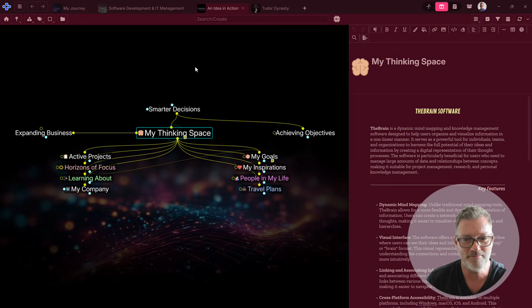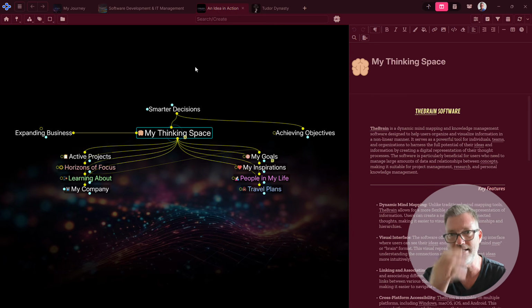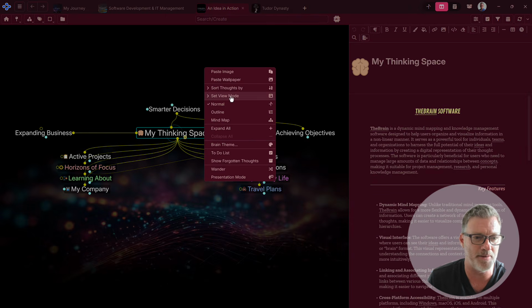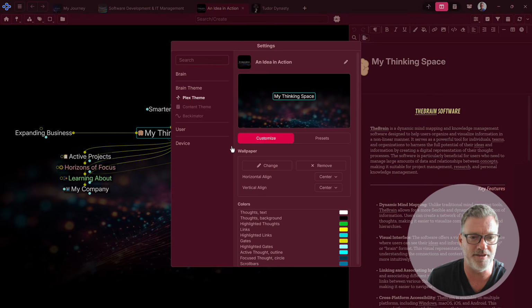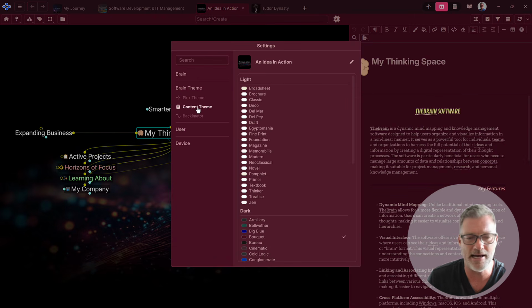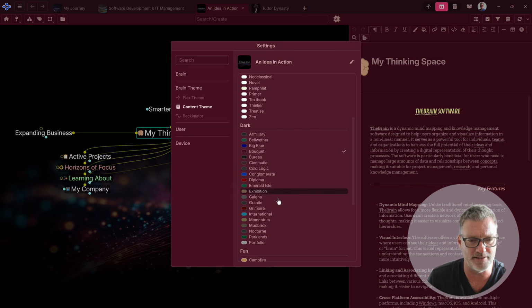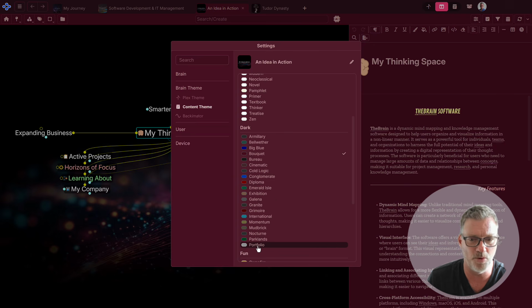And then finally, the next step that I want to share with you, hopefully you've already noticed it, is this immersive feel of the application, sort of our chameleon interface, if you will. If I change the look and feel of the content area of this brain, I'll just go ahead and do that now. I'll right-click on the background, jump into my brain theme, and for my content area, maybe I'll make this a lighter color. I'll select something kind of fun, this portfolio.